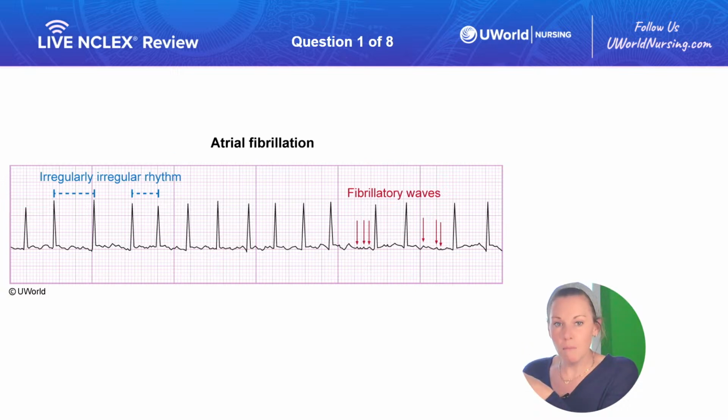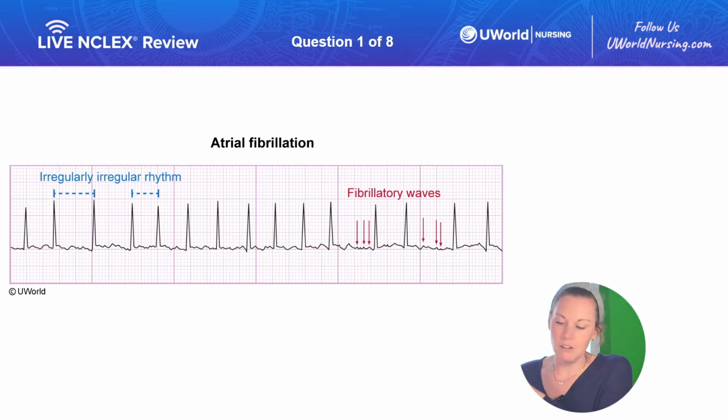And if that thrombus embolizes, or goes from being stationary to on the move, our clients with AFib are at a high risk of stroke. The next place that blood is going to go is up into our brain. We can have a stroke. That's one of the biggest risk factors with AFib, something we always want to monitor our clients for, to ensure that their AFib isn't causing complications like that.